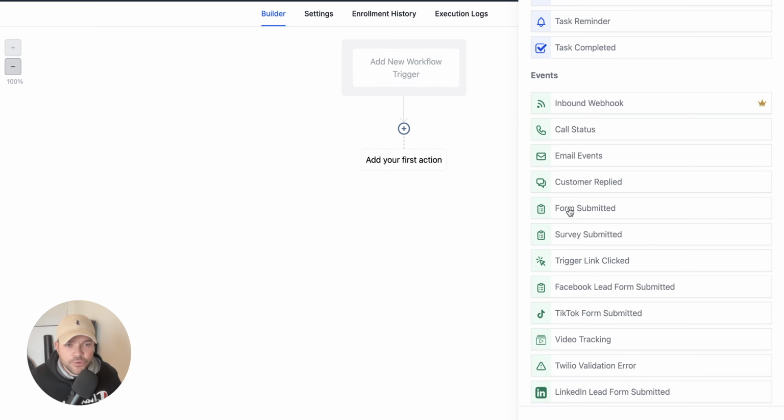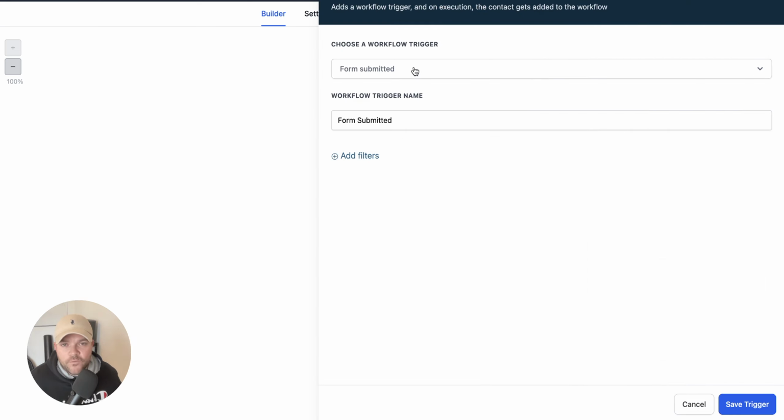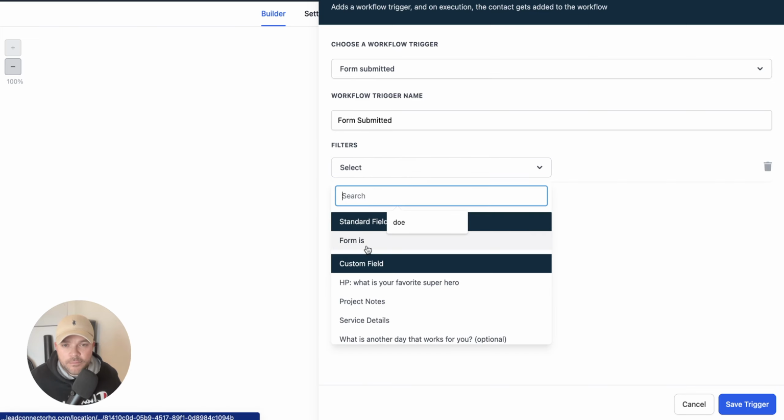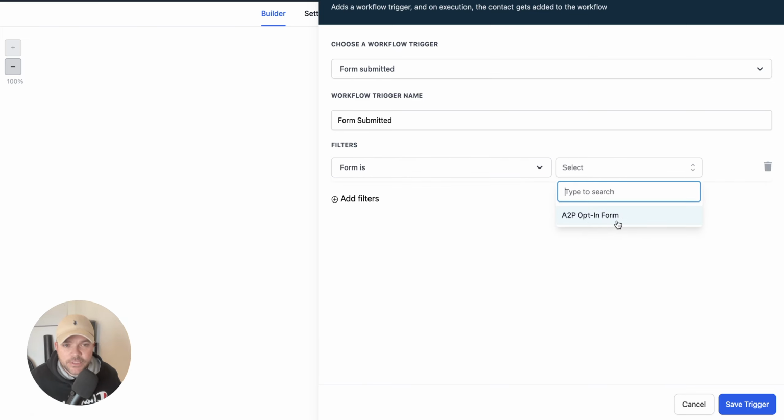So we could basically do something like, let's say you have a website and you have a form. We could do a form submission, and then you would just select your form. So I have my A2P form. This is something that we use to get automations set up for A2P.